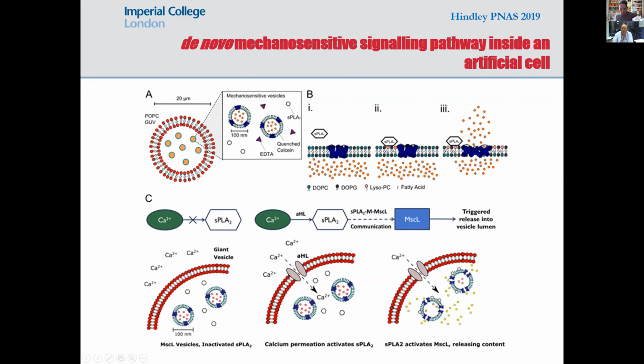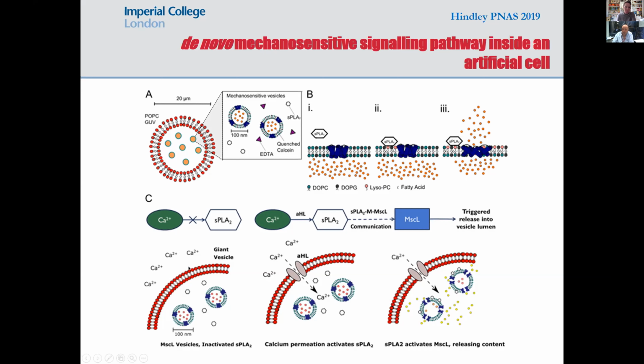So here in the top left, we make a nested vesicle system. In the inside vesicles, basically they have MscL reconstituted within them. And then in the lumen of the vesicle, it turns out that the phospholipase that you saw attacking the membrane needs calcium to be active. So the inside lumen of the larger GUV is swamped with EDTA. EDTA takes up all the calcium that's needed. So you've basically got the phospholipase dancing around inside the lumen. It's attaching itself to the membrane, but it won't make the membrane asymmetric because there's no calcium there. And in the meantime, the MscL remains closed.